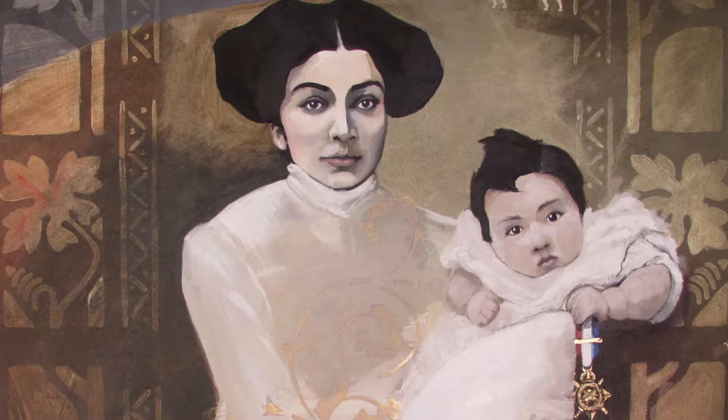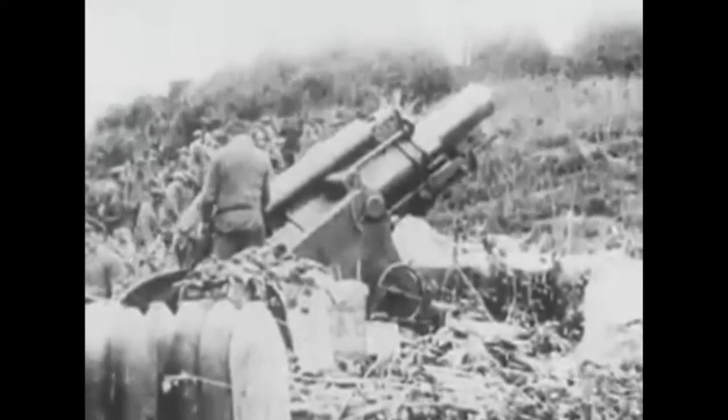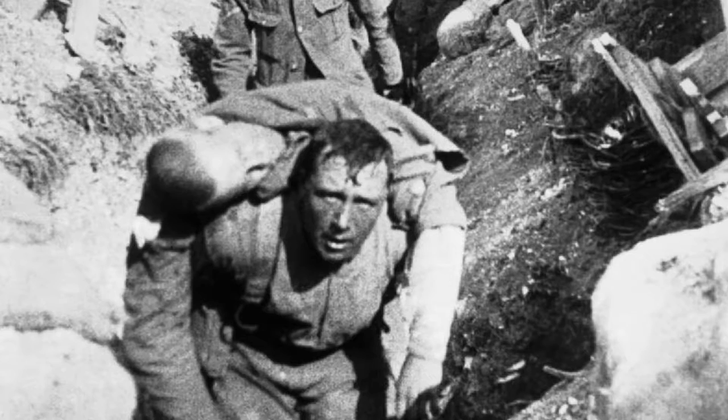As World War I loomed, Fred joined the 1st Battalion, the Somerset Light Infantry, enlisting at Bristol. The battalion sailed from Southampton on the 22nd of August and arrived in Le Havre that evening. Early on the morning of the 26th, two companies of the Somersets took position there, with the 1st Rifle Brigade on their right and the 1st East Lancashires to their left. Heavy German artillery fire landed on the quarry position, and German infantry and machine guns moved into the village of Fontaine-au-Pierre, also opening fire on the unentrenched position. The battalion were now under intense artillery and machine gun fire, and despite accurate rifle fire from the Somersets, the Germans continued to advance, with Fred's battalion suffering heavy casualties as a result of the artillery fire.